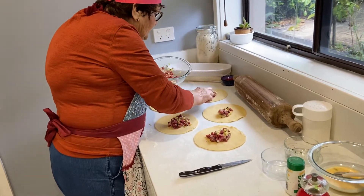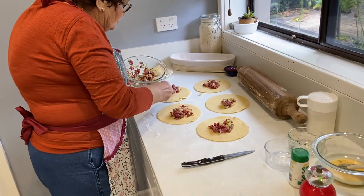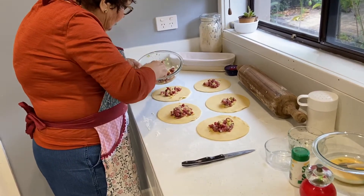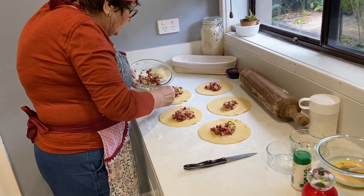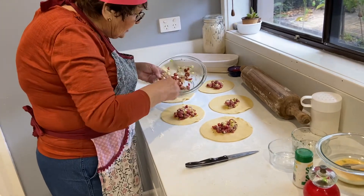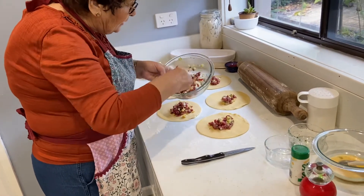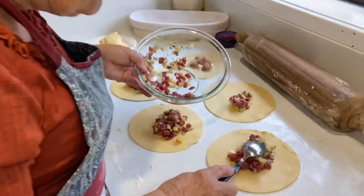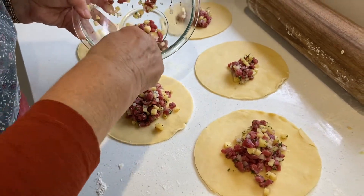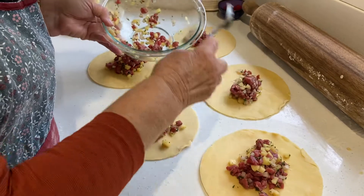He brought all his family across and they went to Adelaide. They were quite a young family — their parents had died at a fairly young age and they decided to migrate to the land of opportunity. They travelled all around; some were in Adelaide, then went to Victoria, and some ended up in New Zealand. It's really interesting when you look into your family history, and some of the family decided to go and check out St. Clair.